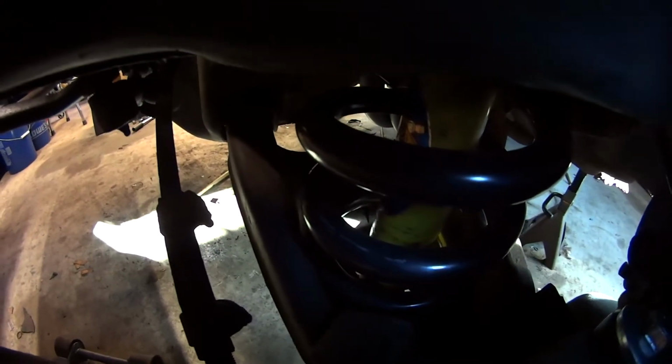And I was right, it was coming from the front left. And if you look down right there, you can see that the coil is sort of rubbing on the inside of the lower control arm over here. Just the way that it's seated is a little bit strange. So what I'm going to do is break the lower ball joint loose, I guess pull the end link off and all that, and then I'm going to try to rotate the spring and seat it again. So hopefully I won't have any sort of rubbing issue.